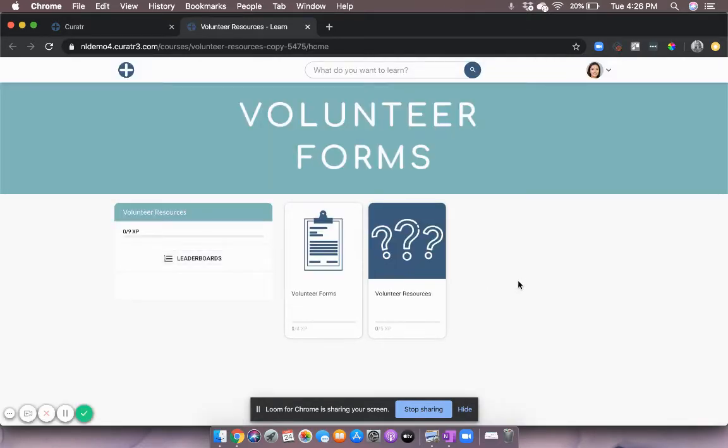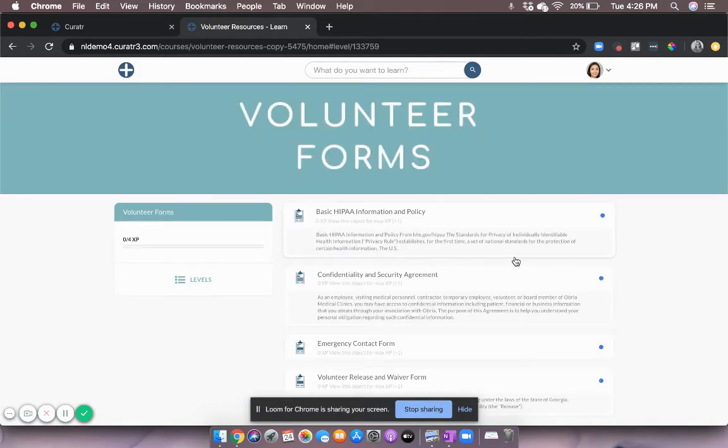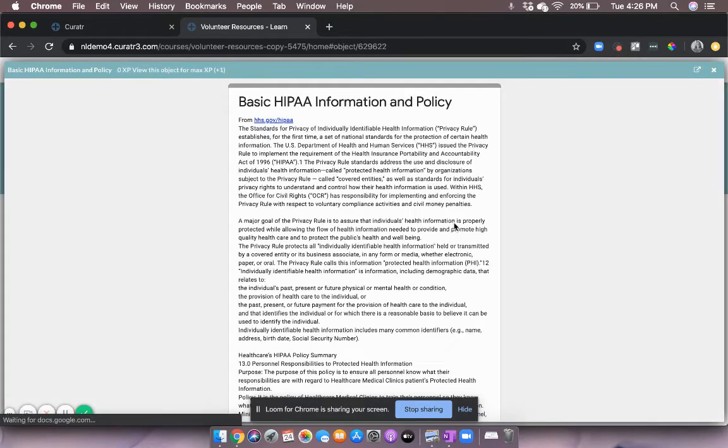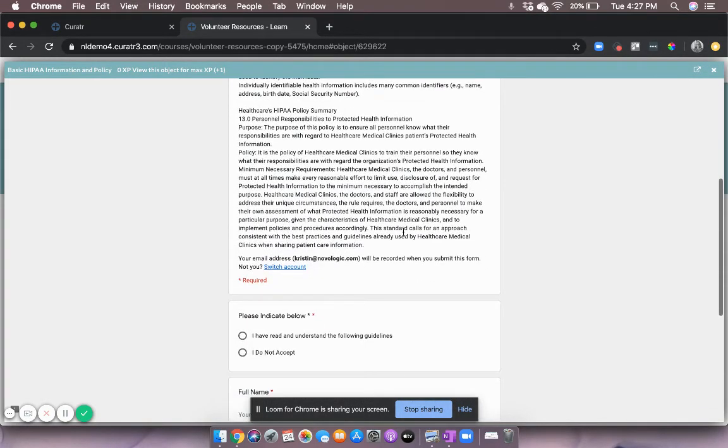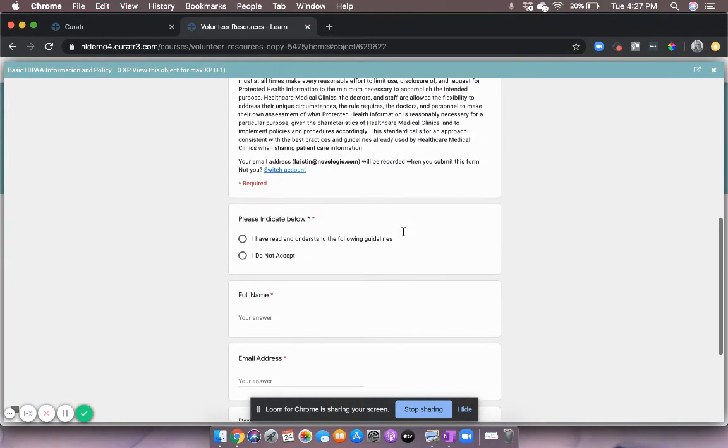So what we've done here is we've provided volunteer forms, volunteer resources. You could do employee forms, employee resources, staff forms, staff resources, all of those things. And as I click into volunteer forms, one of the neat things that you can do with this tool is to provide, for example, HIPAA information, a policy for that particular practice that a volunteer or a team member or employee needs to know.